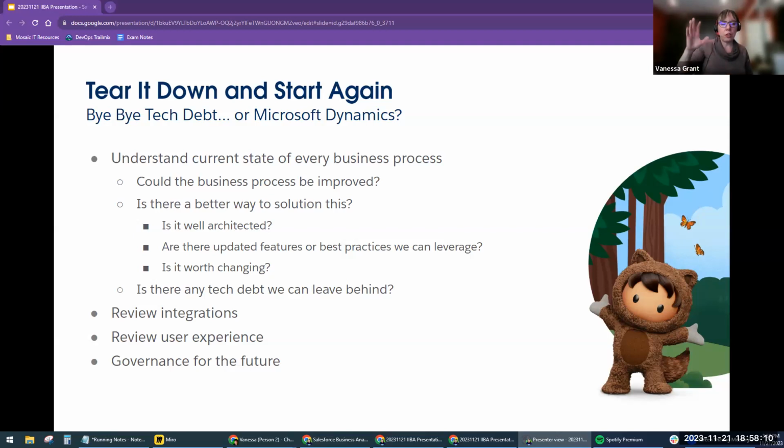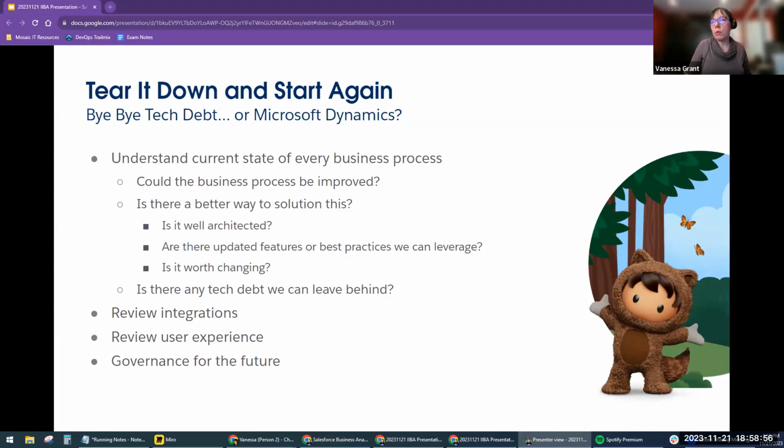So when you're dealing with these tear it down and start again projects, we have a Salesforce org, we are going to deprecate it and get a shiny new org and move all the business processes over. Again, current state, so important. We don't necessarily want to think about just, okay, this is how you did it in the old org, let's just move that. Lift and shifts, I would say, are usually a terrible idea for these types of things. You want to understand what this business process is. Take Salesforce out of it. What is it that you're trying to accomplish? Then show me your current state. How do you currently do this in Salesforce, or how do you do it in Microsoft Dynamics? I've also had those conversations. Think about how this business process could be improved.